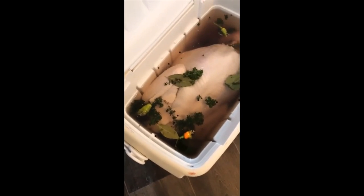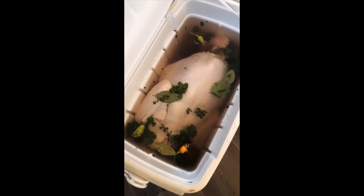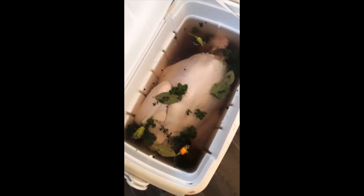It's turkey weekend here in Canada so my turkey is brining away — we've been brining for the past 14 hours and we've got thyme, bay leaf, parsley, pimento pepper, black pepper, salt, and brown sugar. I'm gonna take that out, rinse it, wash it, air dry it, and then into the oven.